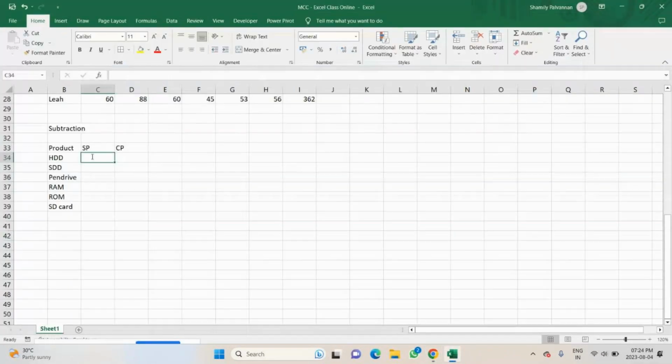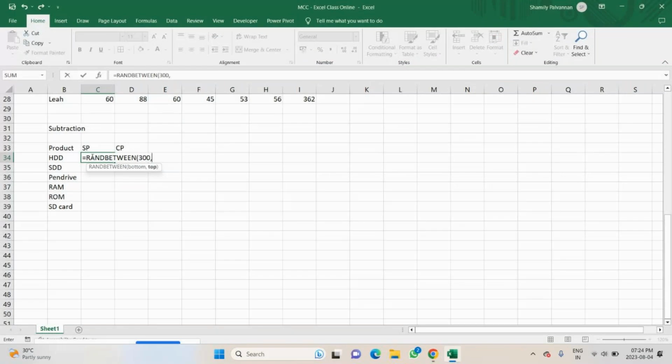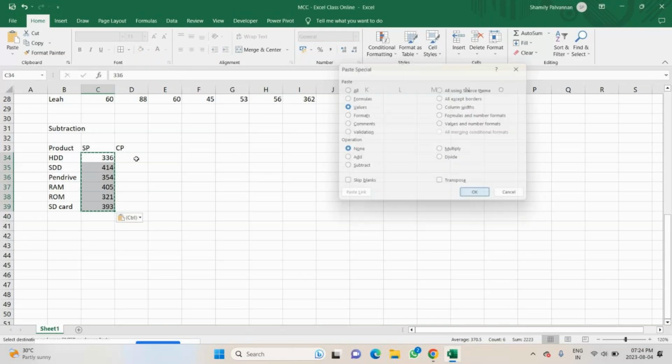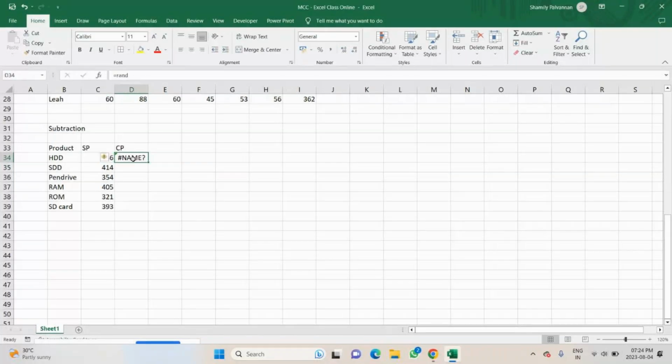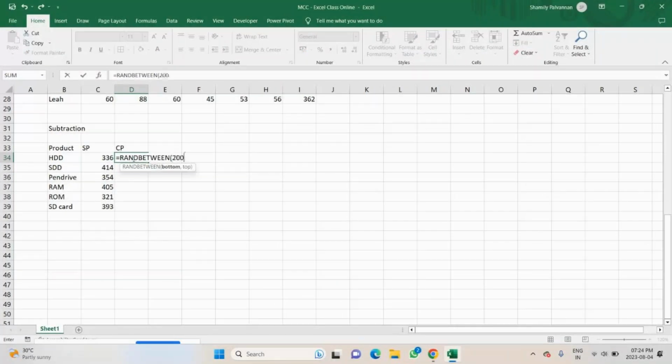So I'm using a function again, random values between 300 to 500 is my sales price. I'll drag this. Copy this, paste it as a value. Now here equals to RANDBETWEEN 200 comma 400, close the bracket, and I'll drag this.